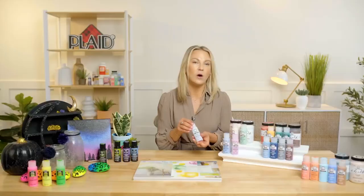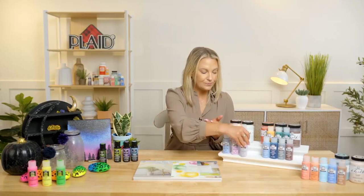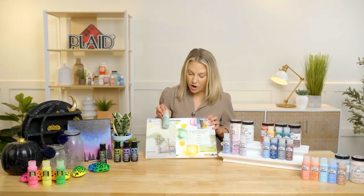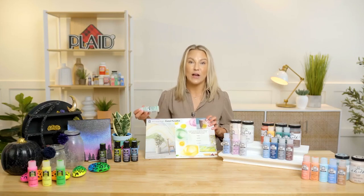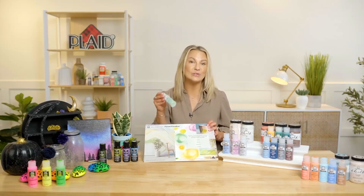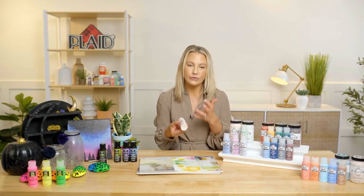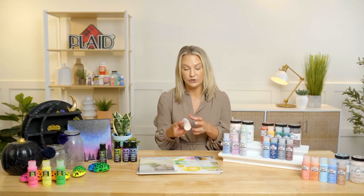Next is Gray Frost — a new, cooler, crisper gray. Then we have Green Whisper. You can see how these colors all relate to each other, and all the trend thinking goes into how they work beautifully together as a palette. And of course, there are other colors in the FolkArt line that complement these, but these are the new ones you'll want to add. We also have Sand Dollar — a really creamy, rich off-white, almost like a linen color.